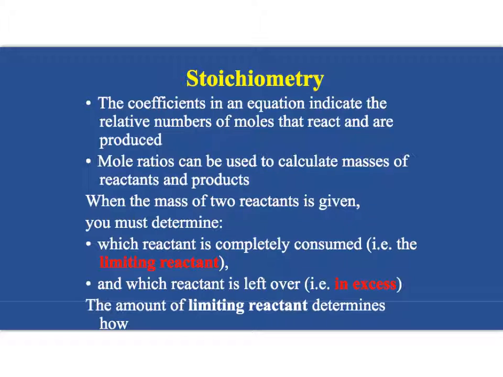The other thing that I really want to draw your attention to is this idea here, which is talking about limiting reagents and also things in excess. So if you have one substance that you have a lot of and another substance that you have very little of, the one that you have very little of will react with the one that is in excess, but then the reaction will stop because there's no more of that substance left to react. And so you've got to figure out in your two reactants which one is your limiting reactant, and that determines how long the reaction goes for.